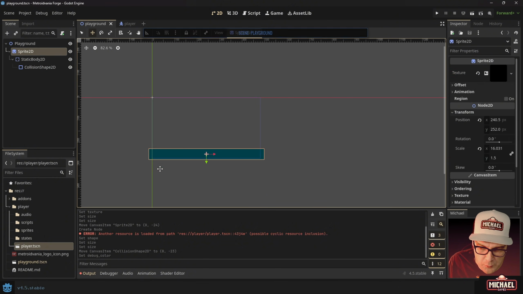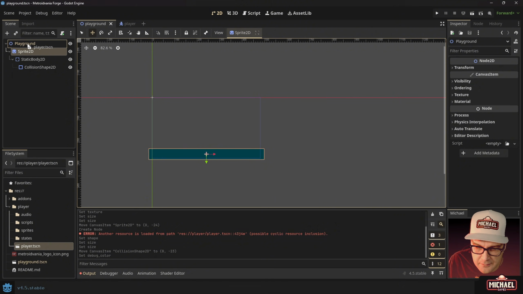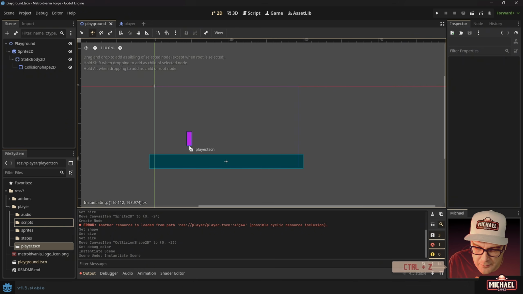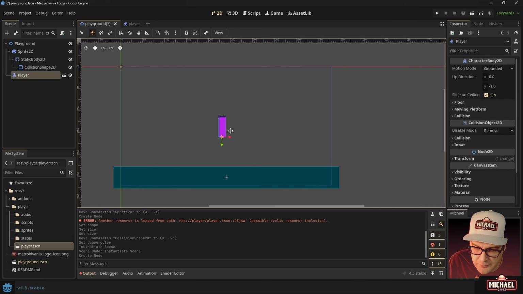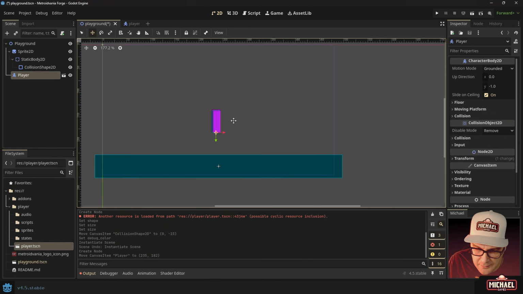Now that we've got this scene, let's go ahead and go here to our playground, and you can see how this will begin to work. We're going to take our player scene, and you can just drag it out here into this playground, into the scene world, or you could even drag it up here and drop it. If we drop it up here, it's going to put it at the origin right here in the middle. If we drag and drop it out into the world, then it's going to leave it wherever we drop it, okay? I think this is a good way to do it. Let's just drag it out here.